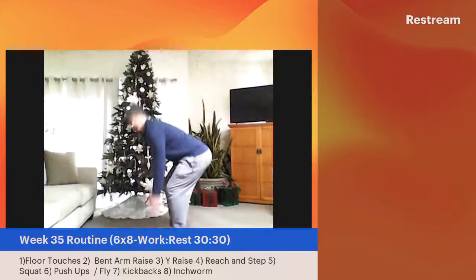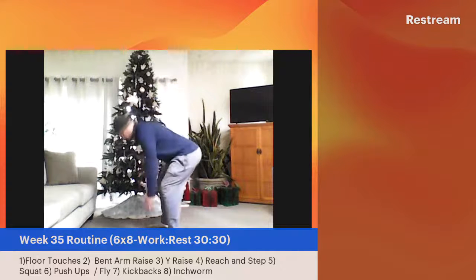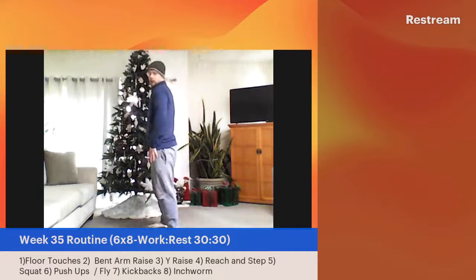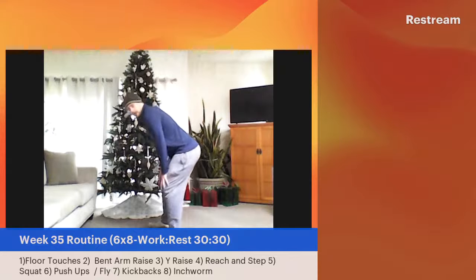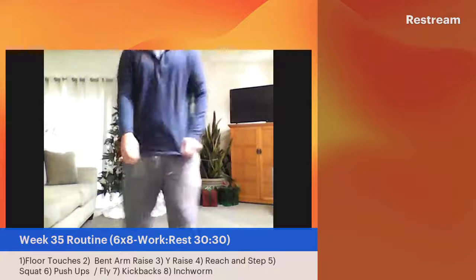Reaching down to the ground, working within your range of motion, doing what's feeling comfortable for you. Same thing, a good way to try to cue this movement, letting the hands come down the hips a little bit. Same thing, then you can just reach down to the ground within your range of motion.